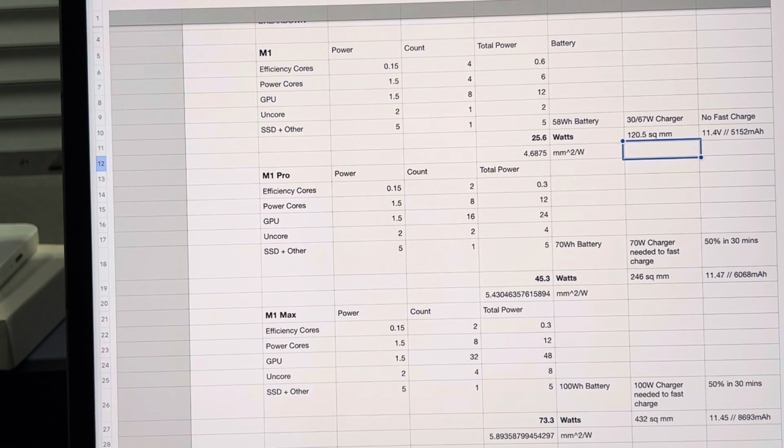And this actually adds up in its own funny way, because if you look at the number of power cores on each of these, you have 8 GPU cores. We'll call them, when I say power core, I mean a cube of area that's generating heat. And the GPU and the CPU, the power core anyway, are about the same size. So you have 12, so 8 plus 4, and you have about 120 square millimeters.